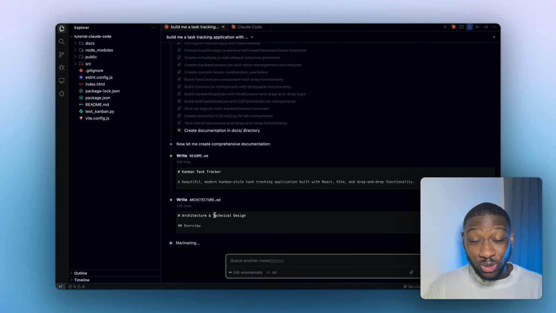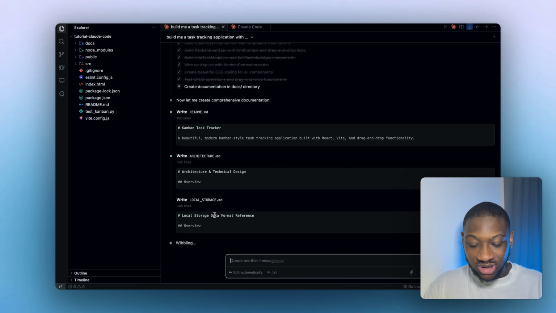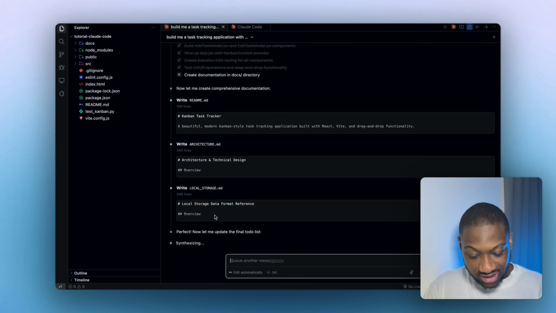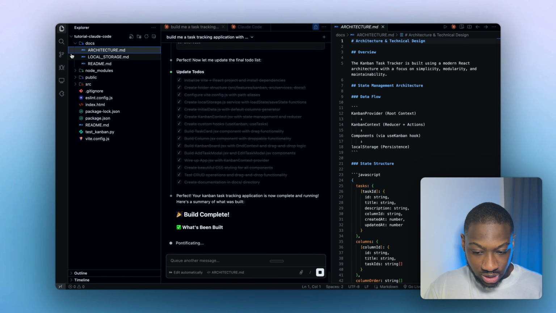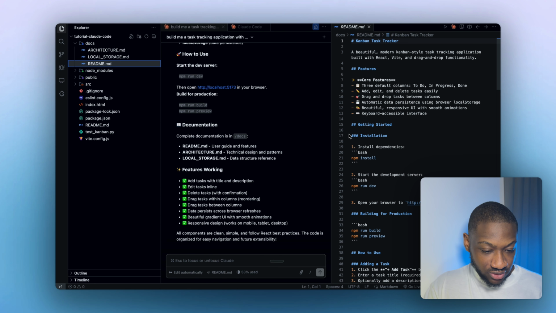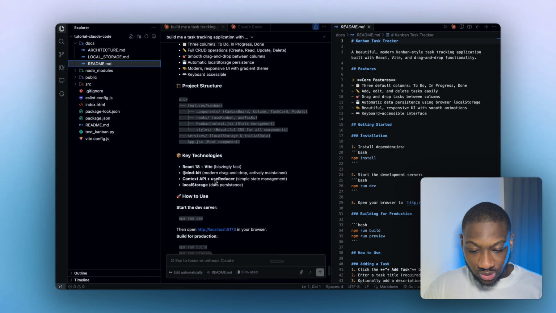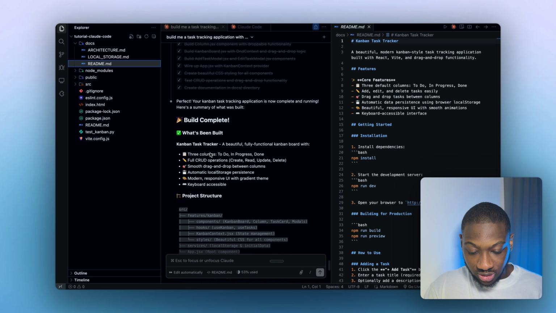And one thing Claude Code also does is that it creates a lot of MD files. So get used to it. Even though I stated in the Claude.md that it doesn't need to create as many MD files as it thinks it needs to, just create the ones that are needed. So here it just created 3, which we can see here. Can open it, and it shows us also how to run everything as well. But it's just finished, which we can see here. It said build complete. Wow.